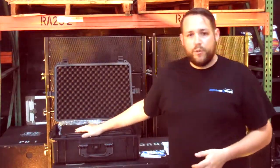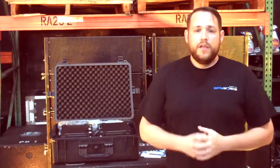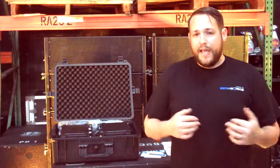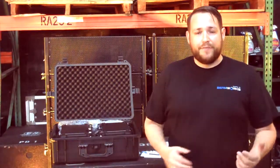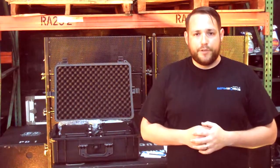For each wireless you order, you get a receiver, transmitter, microphone, lavalier, headset, and the power supply and XLR cable to connect to a console. Everything you need is going to come in this box except for AA batteries. That's the only thing you need to supply for yourself. It's two AA batteries per unit.